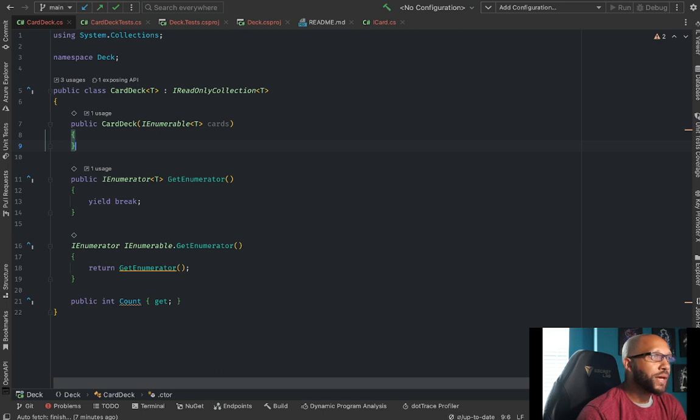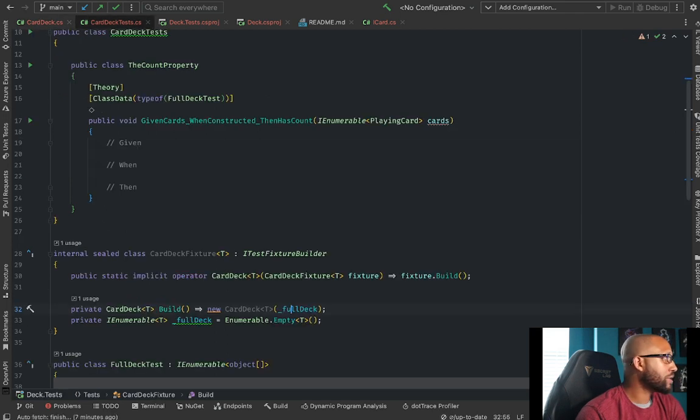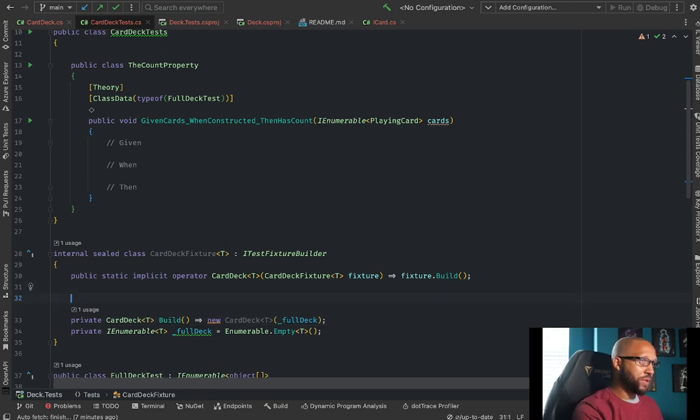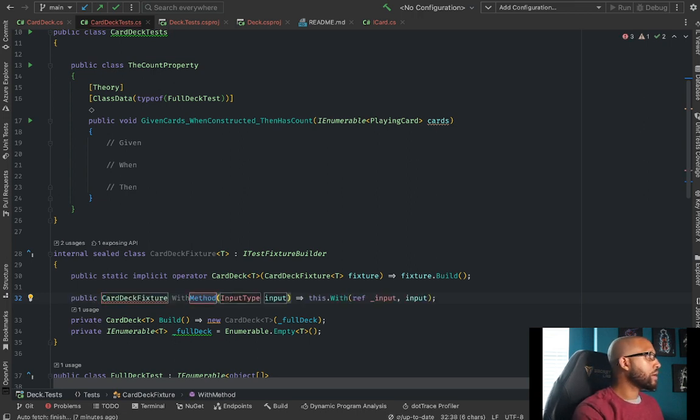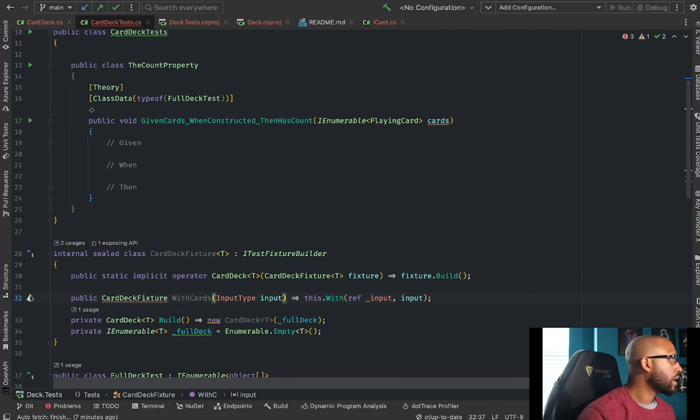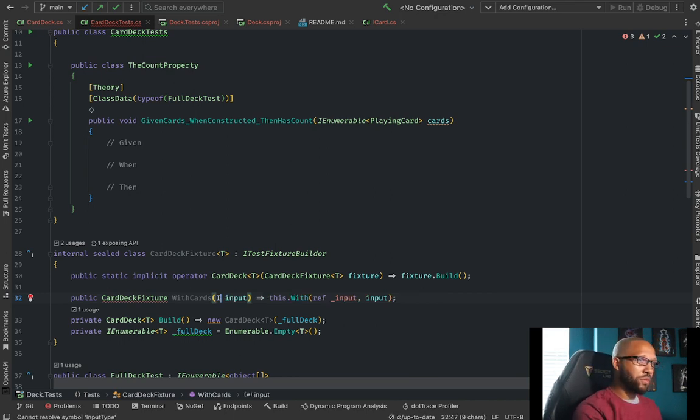Let's go back to our tests. So I think we're at a point where we can actually start writing our test for the count, and we can say with card fixture with cards. Yeah, I think we're gonna do this as an IEnumerable of T. Input is going to be cards.